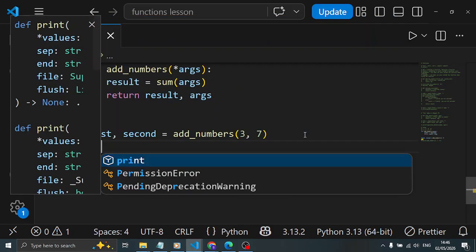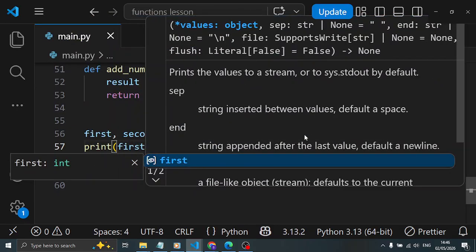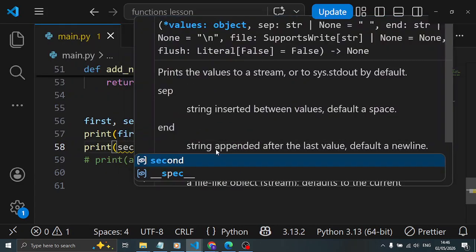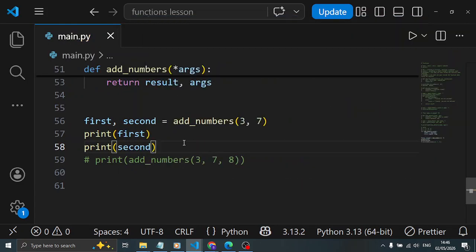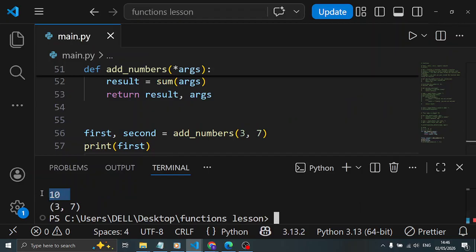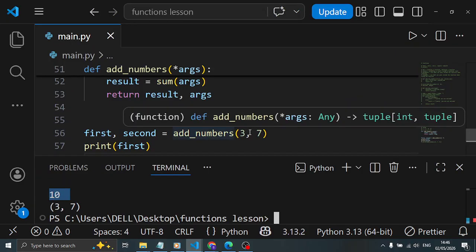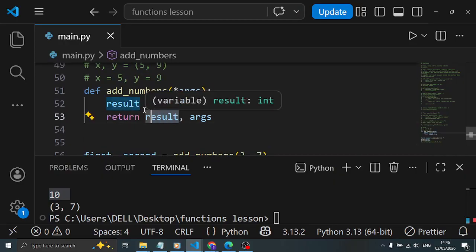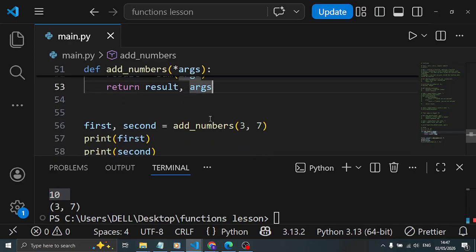So if I print first, then below this I should be able to print second also, right? You can see first was what? 10, which is the addition of 3 and 7 inside this place, the result. That is the first one. Then comma the second one. So that second one is now the return of that sequence, right?